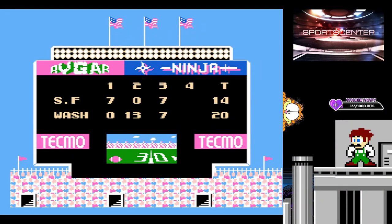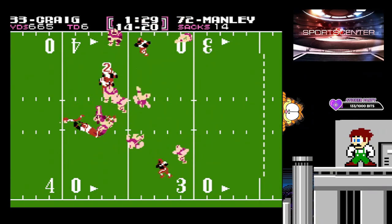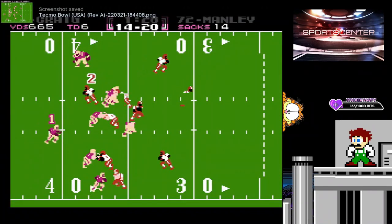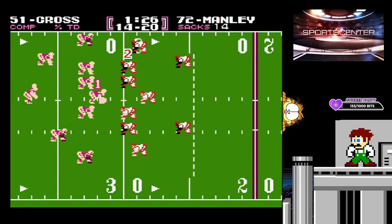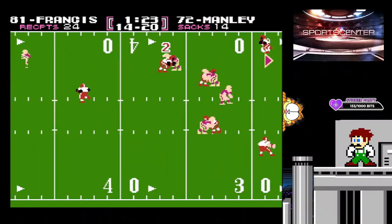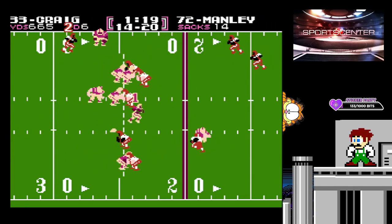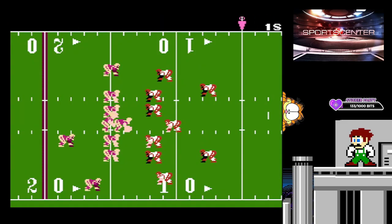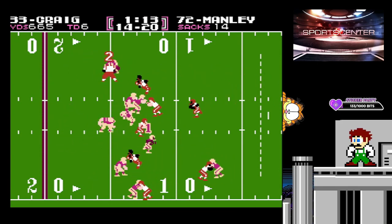Microwave is done. Honestly, I did not plan on doing a full game of this. Oh, really? Fourth and one. Yeah, I'm going for it. Honestly, if there was a lot less time on the clock, I could try running out.